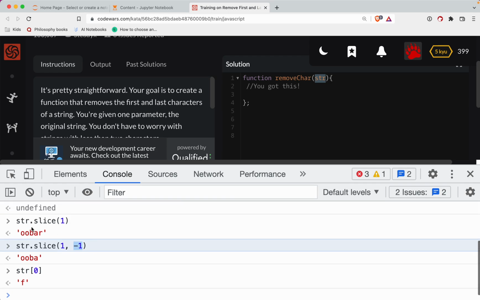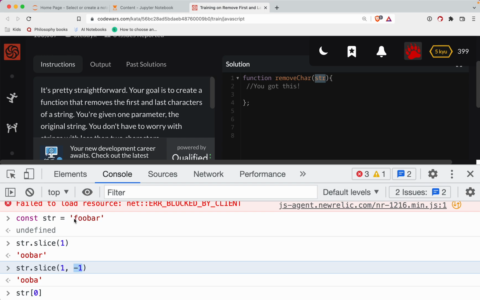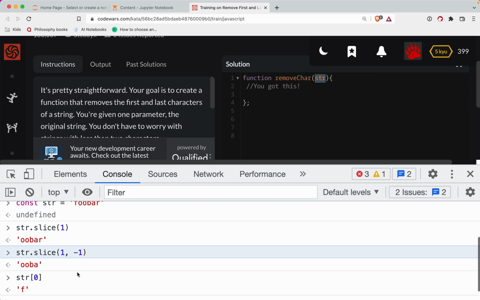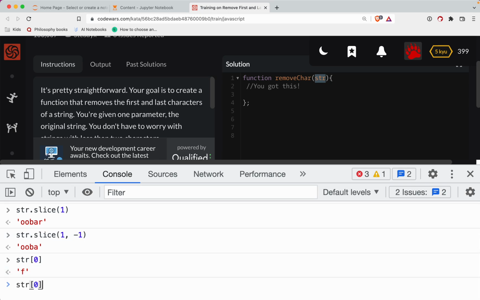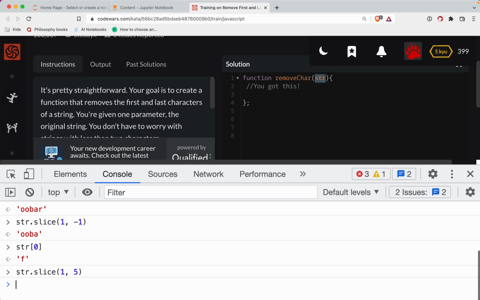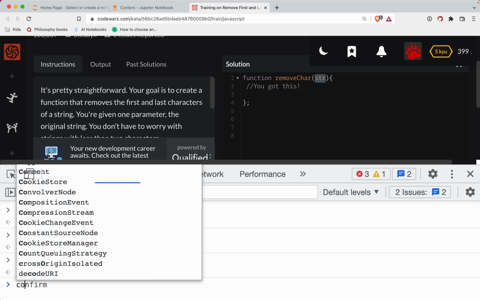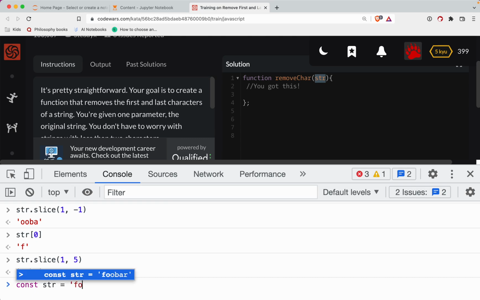So it's not enough, you know, for foobar, I can't go start at one and go one, two, three, four, you know, it would work if I did something like this, right? Let's do five. Yeah, it would work if I did this, but then the minute I get another string that's not that same length, okay, that wouldn't work, okay? So negative one is a shorthand for the last character, irrespective of how long the string is, okay?